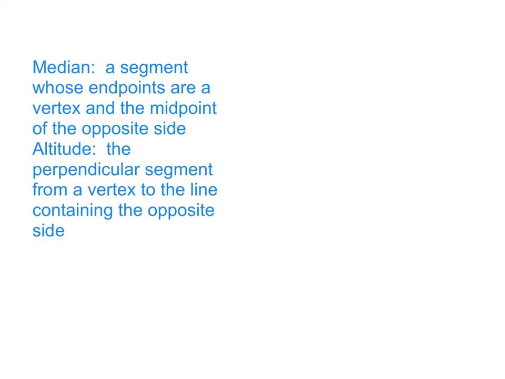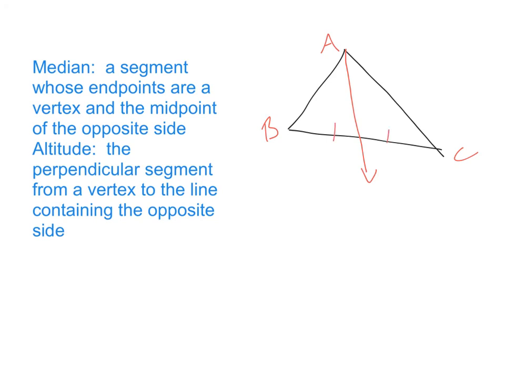So again, let's say we have a triangle. We'll do median first here. A median starts at a vertex. Let's call this A, B, C. Say it starts at A, and it just goes through and splits the other side in half. Say this point where it splits is called D. That means AD would be a median. That's it. It doesn't do it at a right angle or anything like that, but a median simply is a segment, I drew it as a ray, but a segment whose endpoints are the vertex and the midpoint of the opposite side.